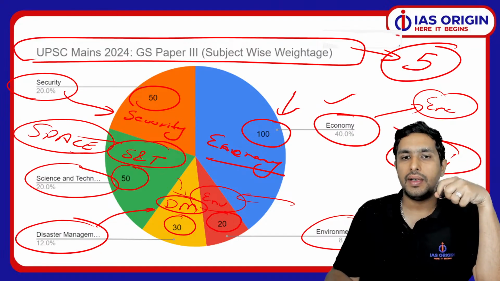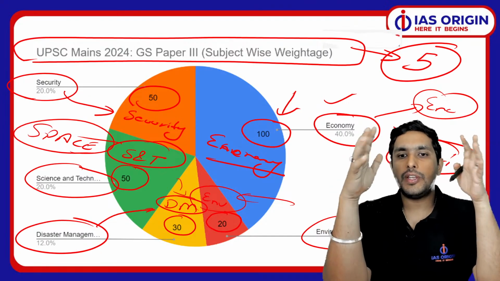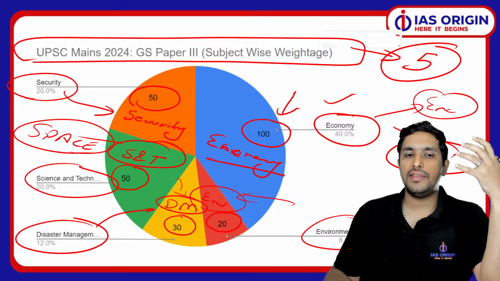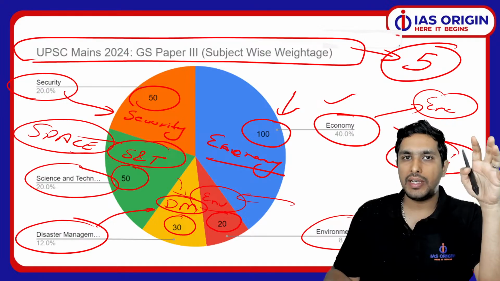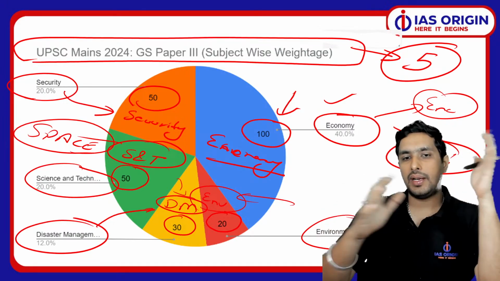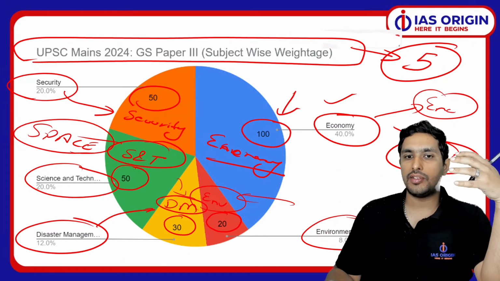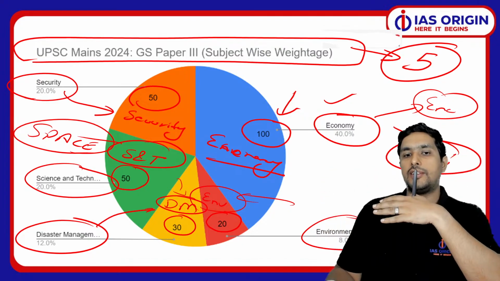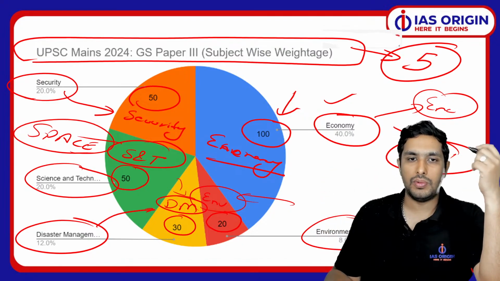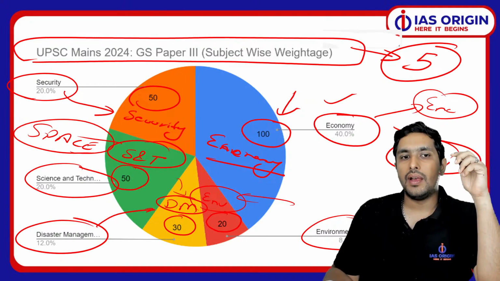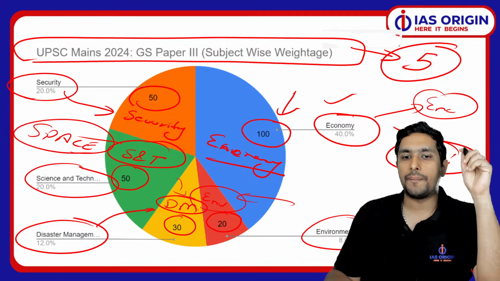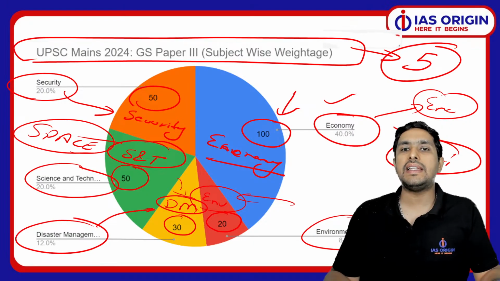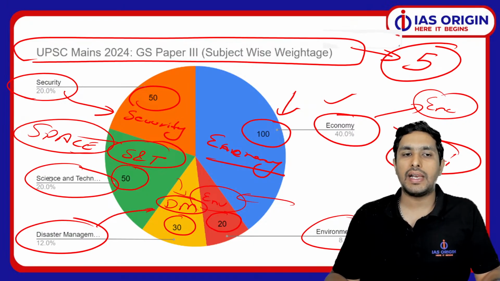Clear है जी? Now GS3 paper, usually what I would say is that you can say it is economy versus non-economy. Like economy का portion is there including agriculture, and then you have environment, biodiversity, science and tech, internal security, disaster management. This is how you can look at this paper. So this is how most people do it, focusing on this particular thing. And let me tell you one thing, even if you look at it this way, you have to understand what all the key themes are. We'll be looking at that as well.